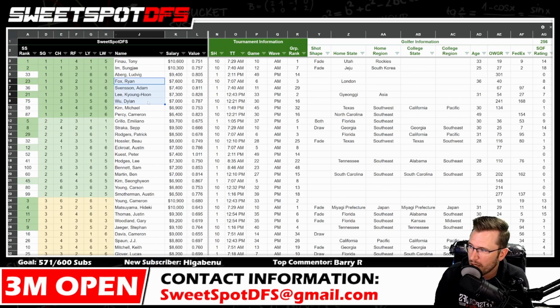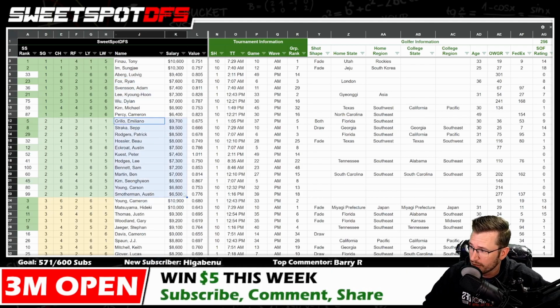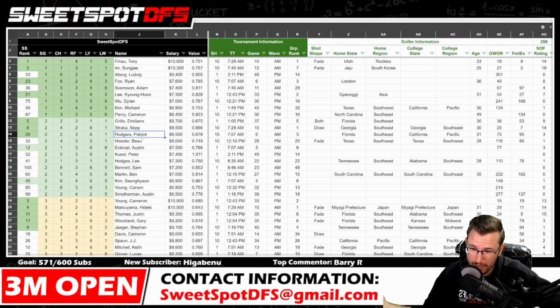I just, like Ryan Fox, for instance, doesn't really super impress me. I don't really want to force myself to play him, so I don't mind it, but I'm not going to, again, make it a priority. Strokes gained 2, I believe, was 0 to 2 as well, and as you can see, there's some golfers here that are not super trustworthy. Some skill guys. I mean, I don't mind Grillo. I don't mind Sepp Straka. Patrick Rodgers just lost in a playoff last week at the Barracuda. I don't know what that's going to do to his psyche, but if you want to play him, I don't think that's terrible. I like Austin Eckroat.